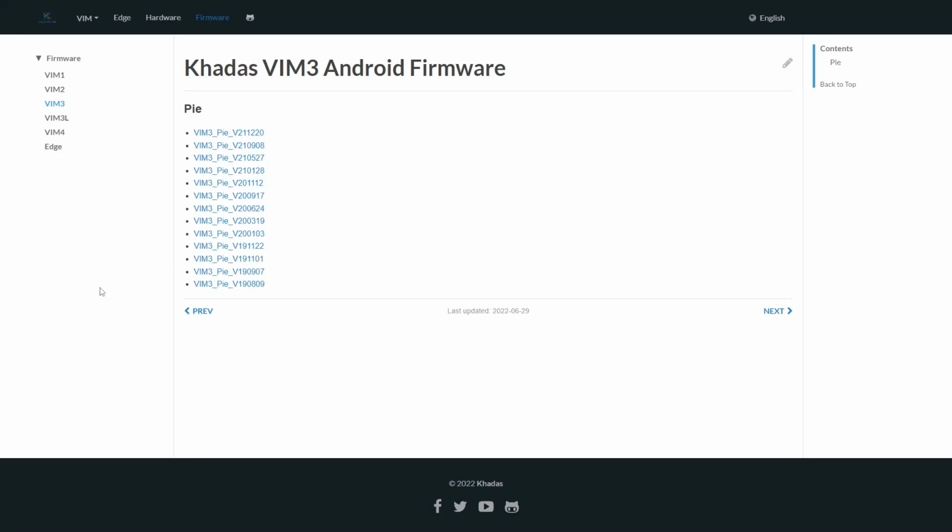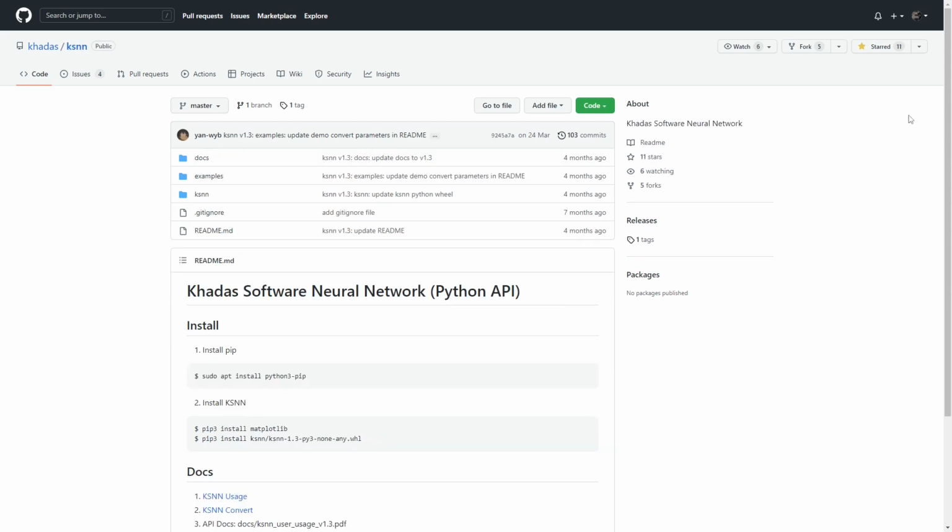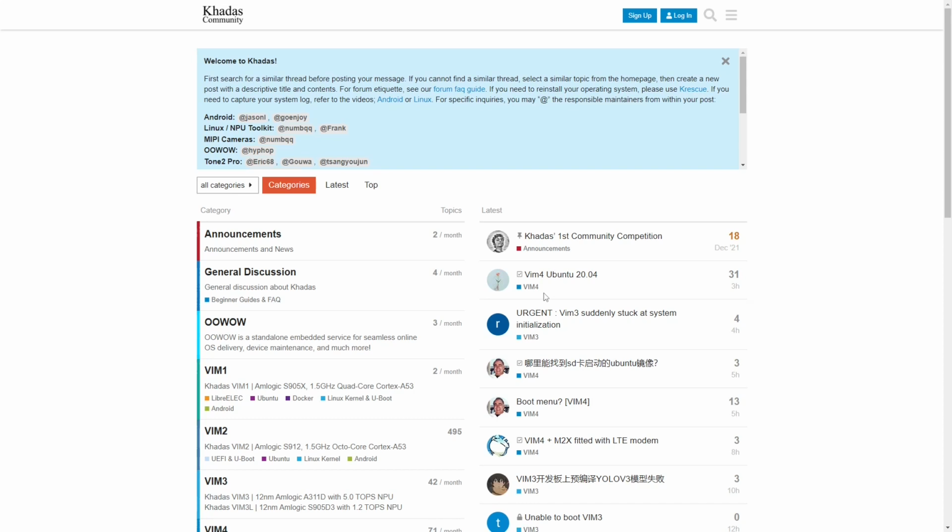Community support. And community support is poor. Just look at these Git repositories and how many stars they have. It's a pretty low amount of stars, and the community doesn't use it very often. Khadas has an internal forum for questions, but the only support is responses from the Khadas team.